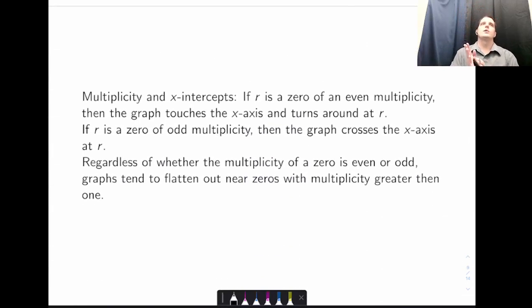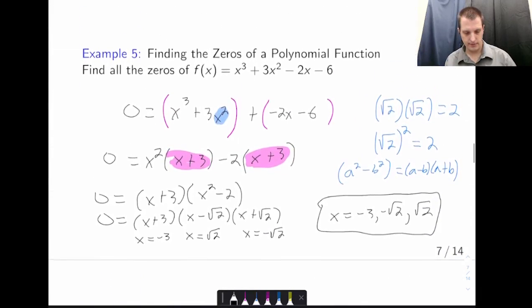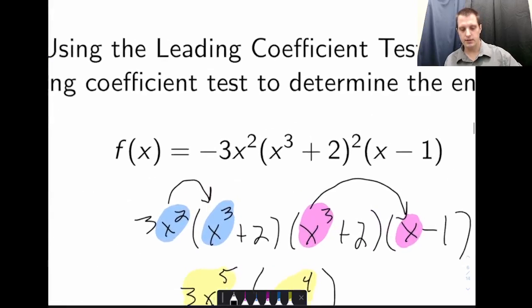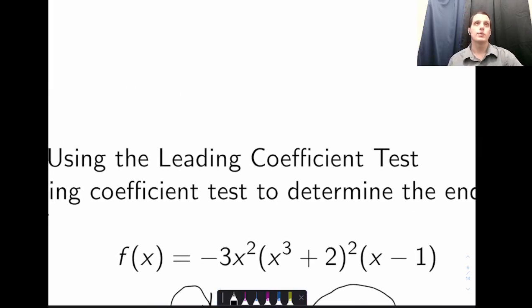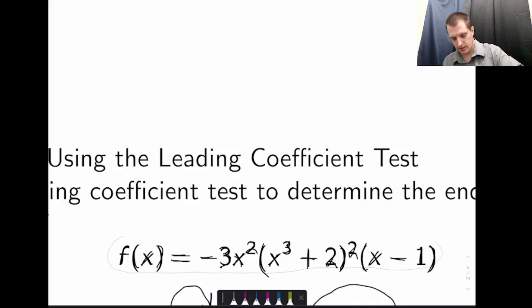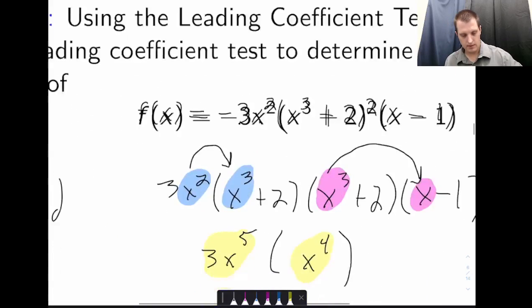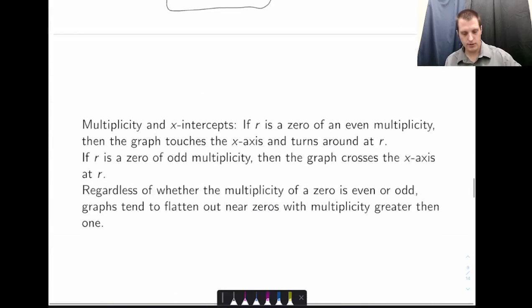All right, so now we have multiplicity and x-intercepts. So for now, I'm going to go backwards. I think I had an example up here. Where was it? Here it was. So this was in factored form. So with this problem, which I'm going to go ahead and write down and copy, f of x equals negative 3x squared times x cubed plus 2 times. I'll just stop reading and just write. Okay. Gonna copy that. Gonna go back to where we're actually at so that I can use an example here.